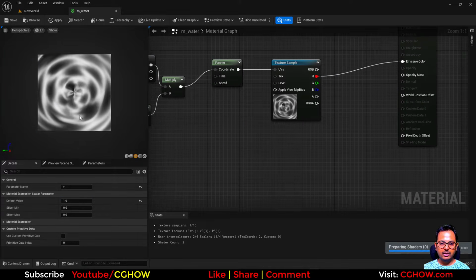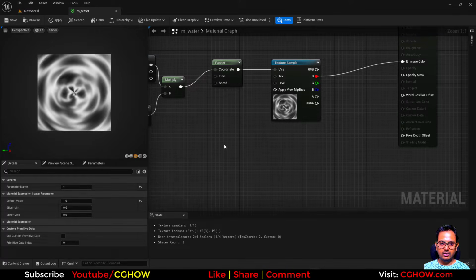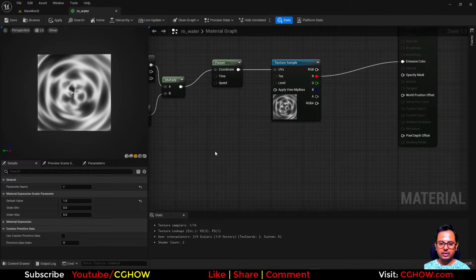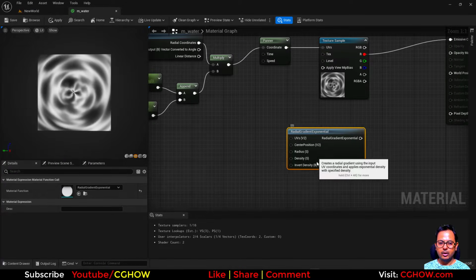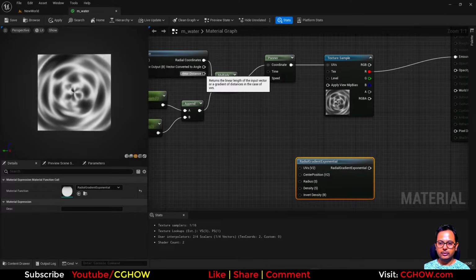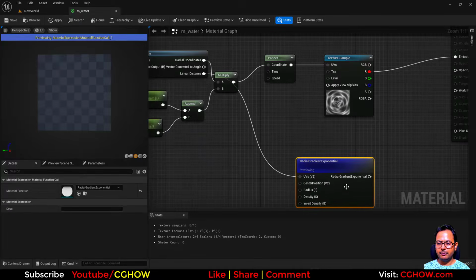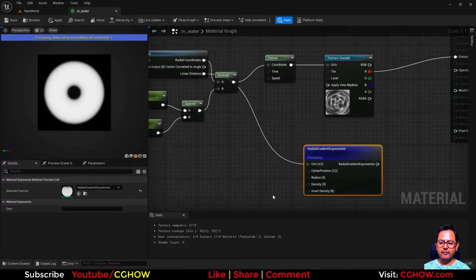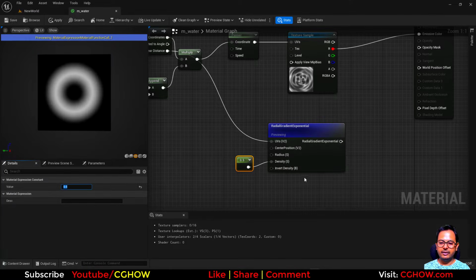Then we will need a ring. So for ring we can take lots of things actually, but I'll take a radial. Let's take a radial, and to make a ring out of this you can use this last linear distance UVs here. And if I preview this, we have a ring, and with density we can decrease, we can make it faded.